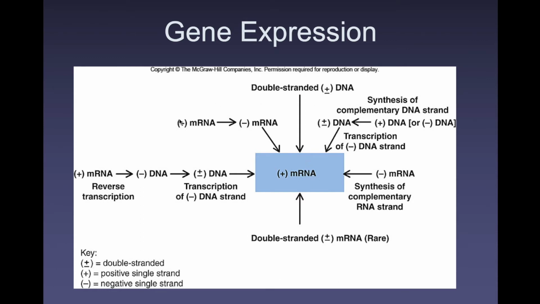If, however, a virus has mRNA, a positive sense strand or a negative sense strand, if it has any other variations of it, like a single-stranded DNA, then it must have its own enzymes to convert that form of nucleic acid into a form that our cells can recognize and process. The most classic example of this is this process of reverse transcription.